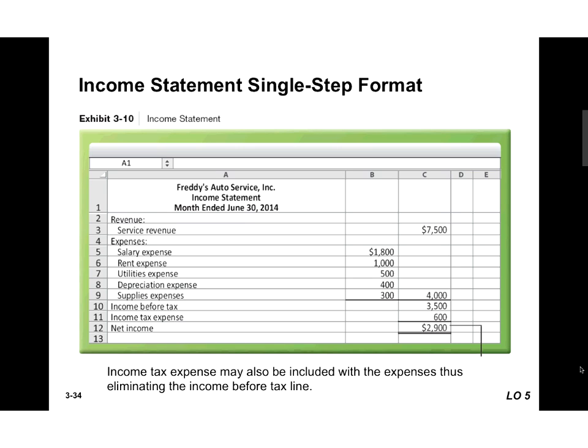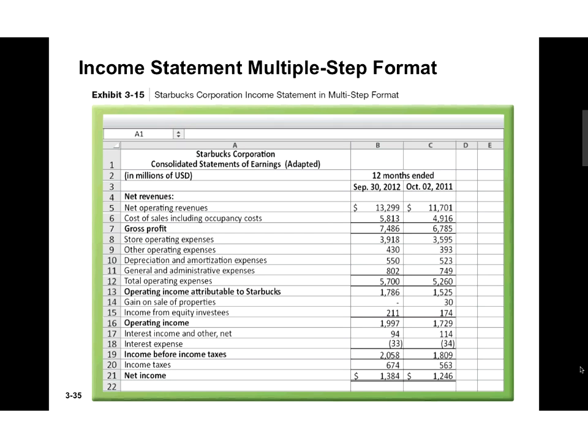So with single step, everything's kind of just lumped together, as opposed to the multi-step income statement, which says, let's get our net revenues, then let's subtract cost of goods sold and get operating income, and then let's subtract our gains and any losses. So we have lots of steps involved. So that's just a preference. Most companies are going to use a multi-step income statement, but I know some of the homework, to make it easier, just does single step. So I want you to be aware that they are different, and companies typically use multi-step, but it can get pretty involved.